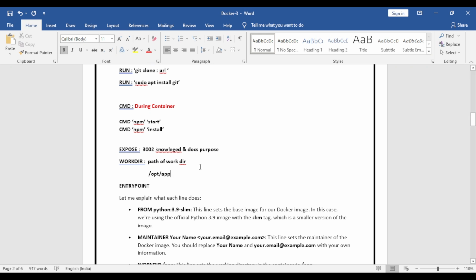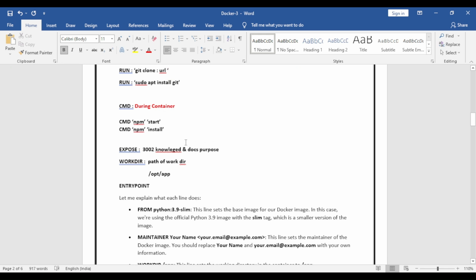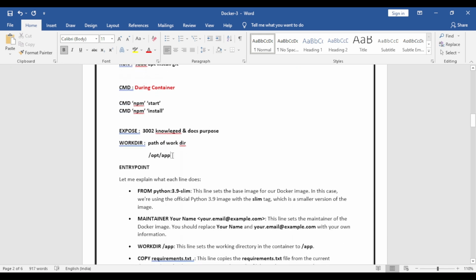In this case, we are going to create one directory, and we are giving the path as opt and then app. In this app directory you can execute everything. So this will be a defined path on which your whole team will also be working.